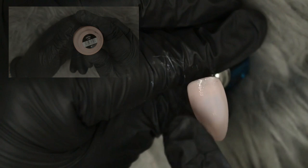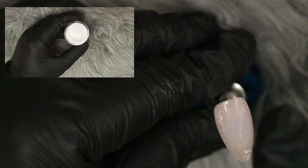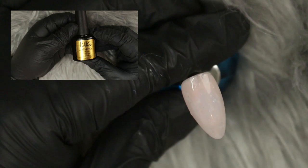And now I'm going in onto that still wet gel, and I'm going to go ahead and add some of this white gel paint. And again, using my finger, I just mottle that in. And again, it gives me that sort of Himalayan stone feel to the nail. And you will just see what I mean now, because in various parts of the nail, we will have little pieces of white and that different pink poking through, and it just adds a little bit of character to the nail.